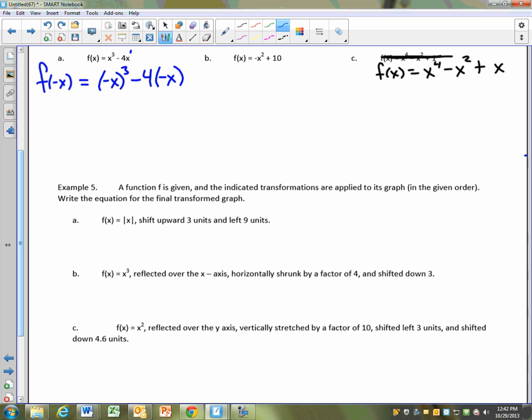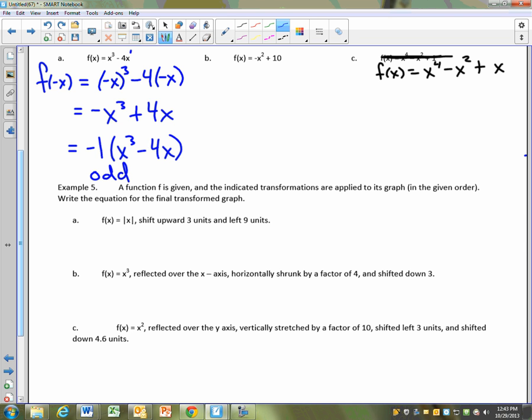What is negative x, that quantity, to the 3rd power? You're going to get a negative, very good, and you do have an x to the 3rd. How about minus 4 times negative x? Plus 4x. Is that the same as what you started with? No. But if you factor out a negative, you get positive x to the 3rd minus 4x. Is that the same as what we started with? Yes, it only differs by a factor of negative 1, so therefore it is odd. So to tell whether it's odd, even, or neither, we could look at the powers right away. We verified it algebraically. We are done. We know that this is now symmetrical about the origin.